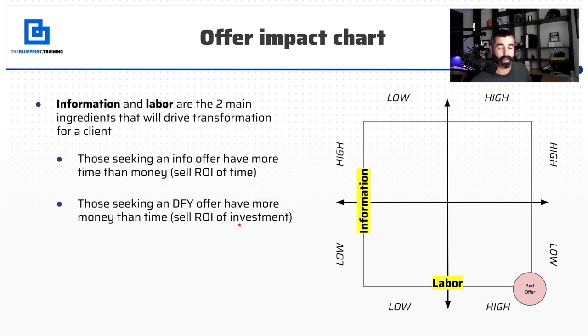Also, a big part of that is understanding that when I say less time and more money, the amount of money is going to be directly attributed to their business type and the impact that you can drive. And that's where the economics of pricing are really going to fit in. Because at the end of the day, any business owner is going to be busy and they're going to want to pay someone to do the work for them.